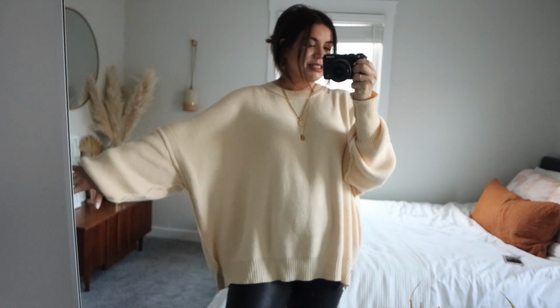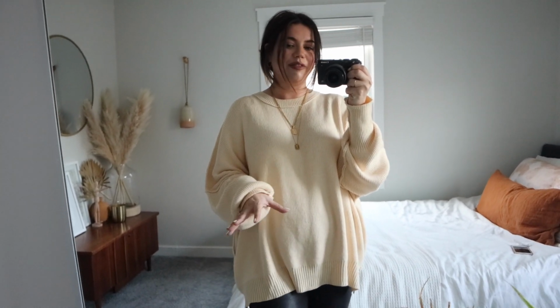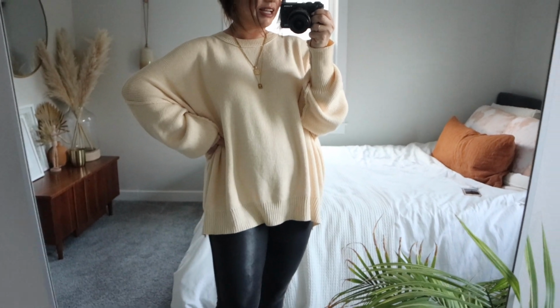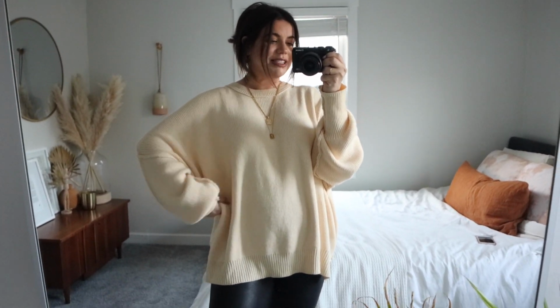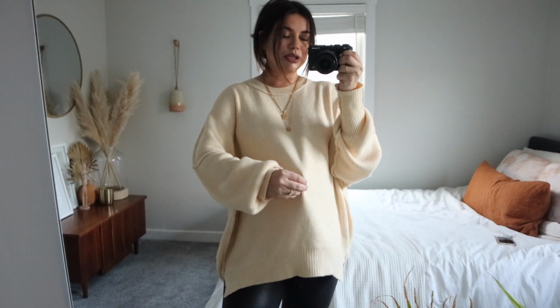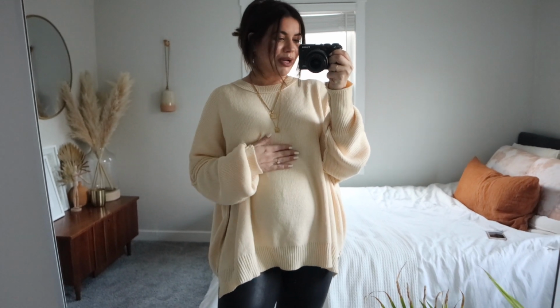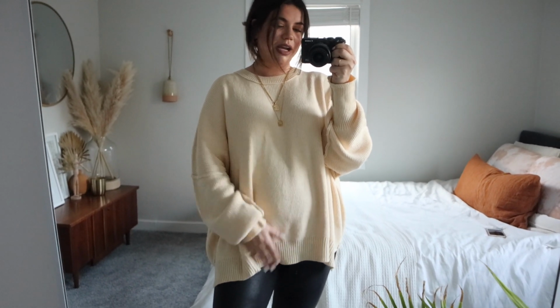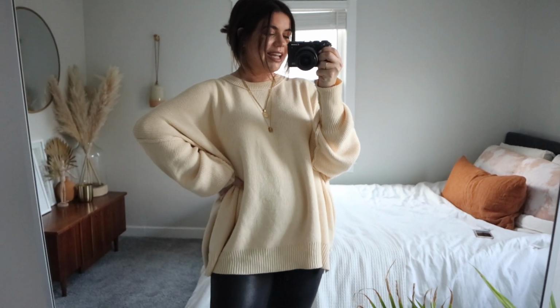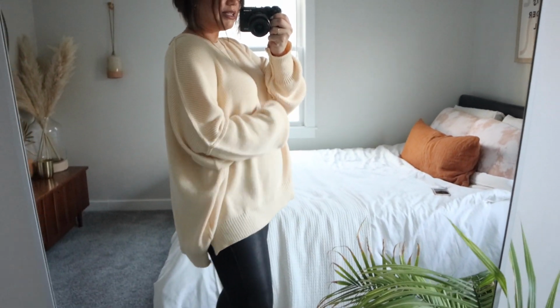But I just think it is definitely so cozy. It's like the perfect Sunday outfit. I'm actually filming this on a Sunday and I do not plan on taking this off after this. It's just so comfortable, so much room to grow. I still have like 4 months, so I know I'm gonna get a lot bigger than I am right now, and I know that this will definitely fit me all the way up until my due date. So yeah, love this. Definitely oversized, but so cozy.